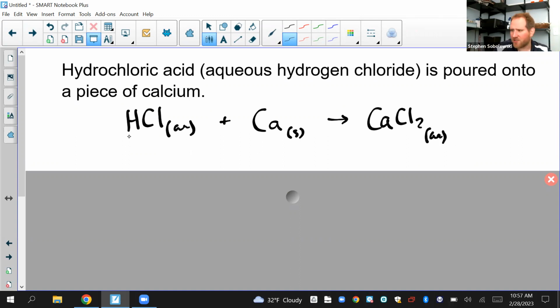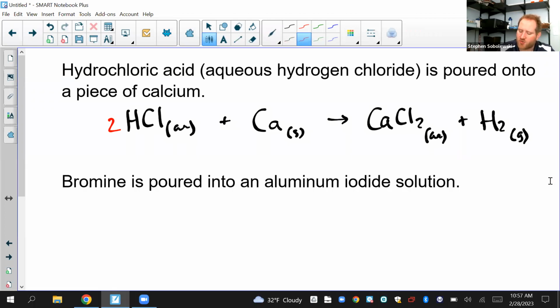And what happens to my H? Well, the H got bumped out. Now, because H is a diatomic element, we're going to say plus H2, and H2 is gas. So this would actually cause a fizzy reaction because you'd be producing hydrogen gas bubbles in that solution. We just need to balance this. Looks like we just need a 2 there, and we're all set.